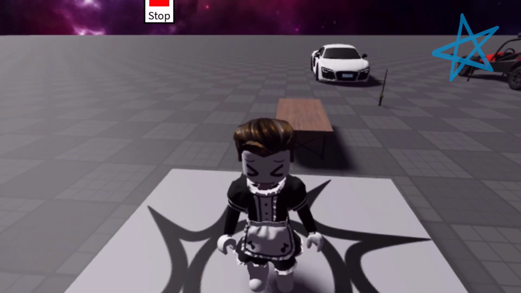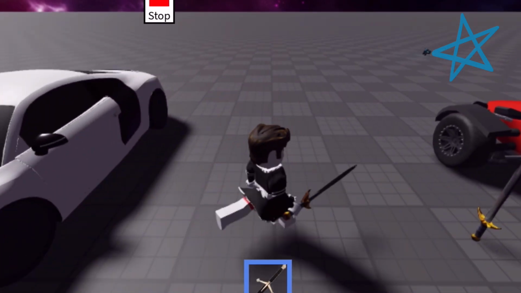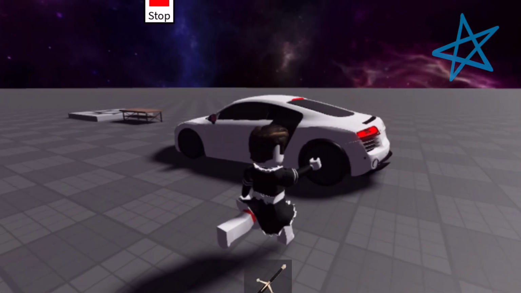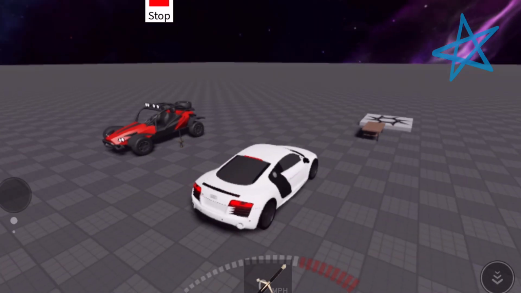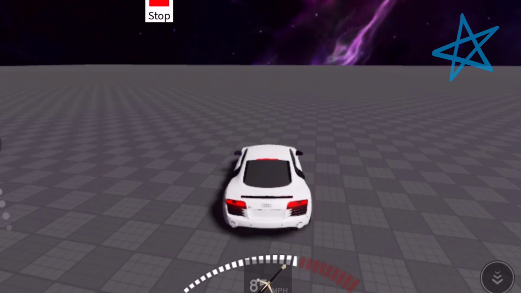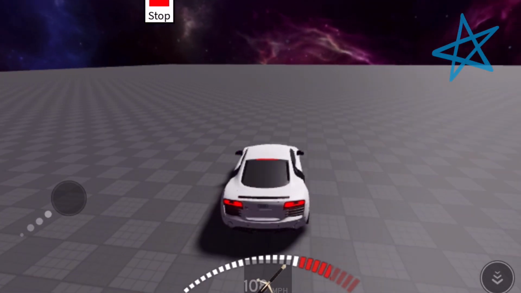So I just spawned in a sword, and I spawned in some cars. So I could go ahead and pick up the sword right here. Then I could drive in an R-Wood-D. So let's drive. It drives pretty nice. So just click the boost button right here. And there we go. It's speeding off. Look at that. It's pretty fast. Look how fast it is.